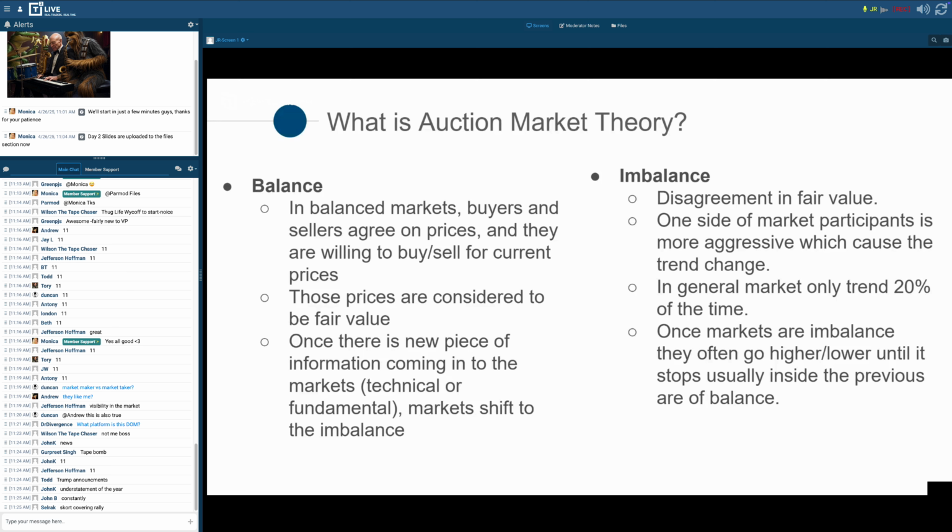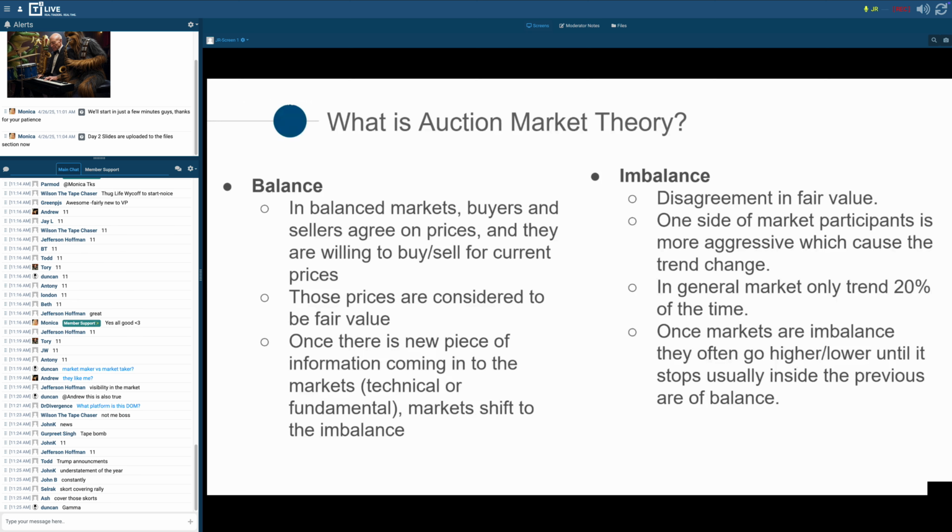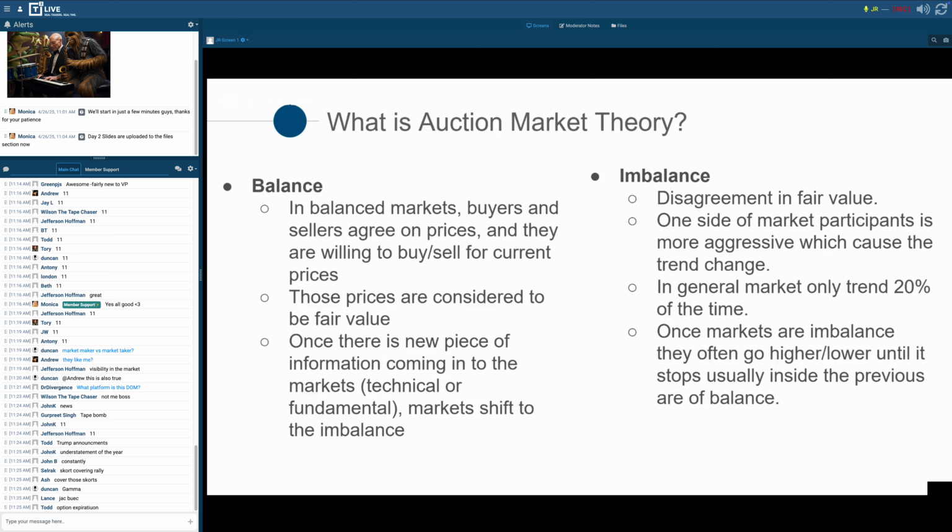What are some technical shifts that could create imbalances, guys? What are some technical shifts that could create imbalance? Okay, gamma exposure, excellent. What else, guys? What do you think? Okay, Jackson Buicks, options expirations, short covering. Exactly. These are all technical catalysts, right? We don't just have fundamental catalysts slapping the market around every day. We also have technical ones.